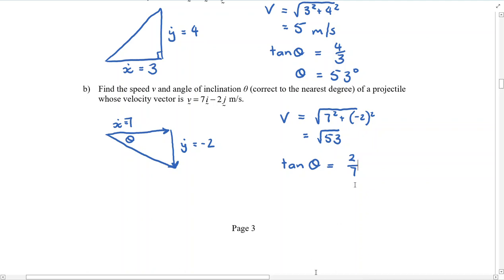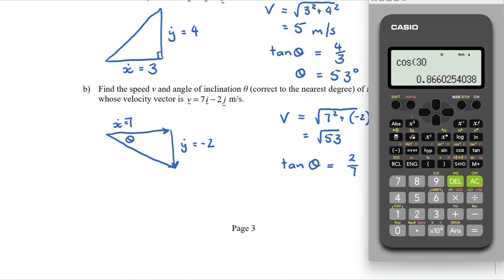Let's just check that. Shift tan. Yeah, but I want the acute angle. I'm just going to see, does it leave it acute if I leave the minus in there? Let's have a go. Minus. Where's my minus sign? There. Oh, I put the negative in front of it. Yeah, okay, all right, let's put it in.